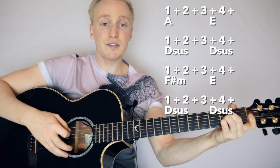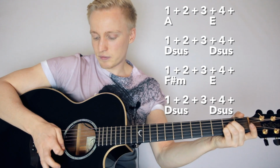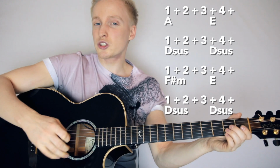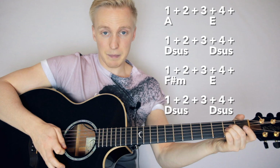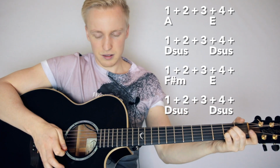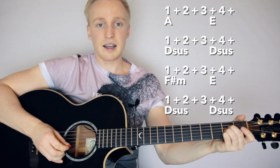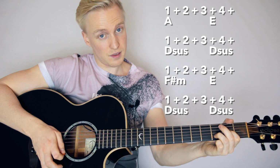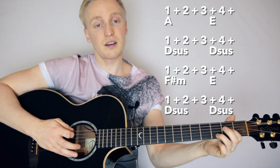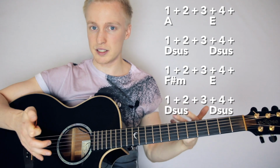Now listen, instead of that, we're going to have it soft. You might need to grip the pick a little bit more firmly and really push through the strings. Make sure you're not flattening too hard there either. You're just resting the hand on the strings with a firm grip on the pick, and then we get this softer sound. That works a lot better for the verses.